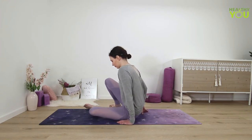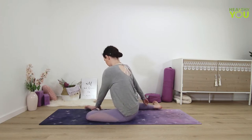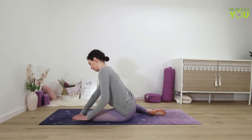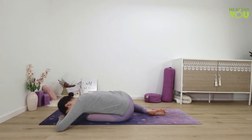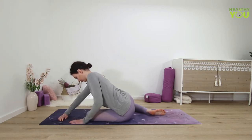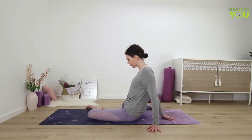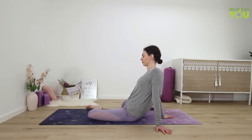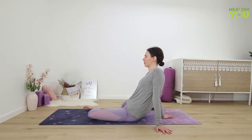When you're ready, the left shin aligns parallel to the top of the mat, left knee in line with left hip, and the right shin parallel to the long side of the mat, right knee and hip in line. Knees can be bent at 90 degrees or less, feet are flexed. Again, first option is to fold over your front thigh, and the second one is to lean back onto your hands, pressing the right hip down into the ground. Make as many adjustments as you need here to get as comfortable as you can be in a position like this.